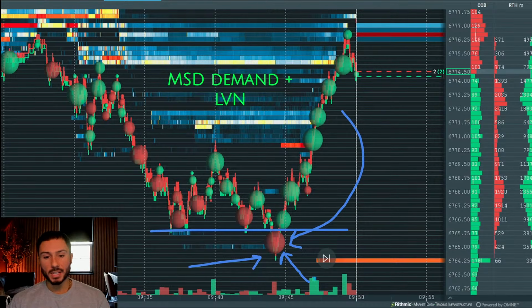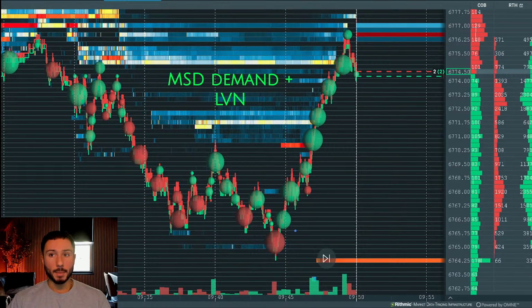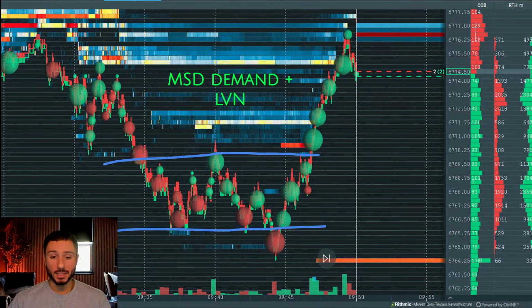Because if we see all of this selling volume, especially under a low of day, and then the market reverses from that and rallies up, especially forming a low volume node, this validates and indicates to me that traders are stopping out. Traders are either then getting in short as well, which is another significant point, because we see the selling volume, and then somebody who is buying passively and patiently on this move down. On top of that, we also have this consolidation range. So when we combine that, the reaction out of this stop out right here is that it forms a level of low volume.